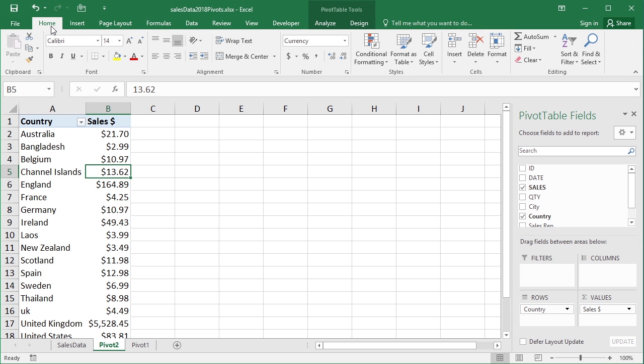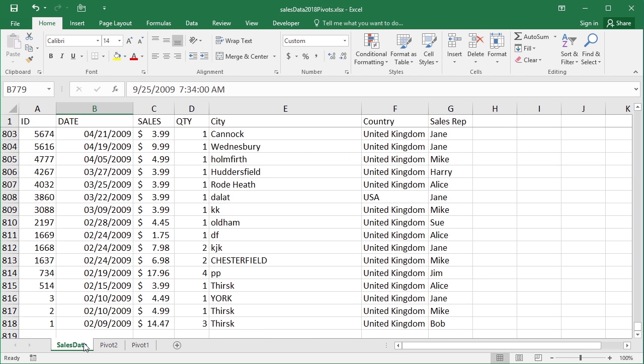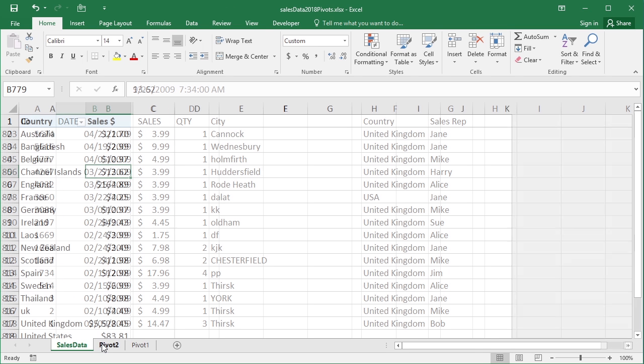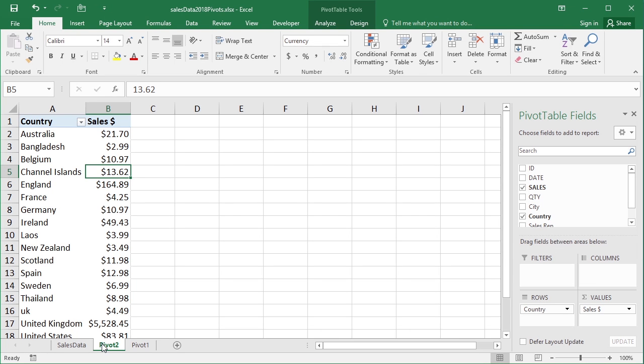Although we've seriously got used to Excel refreshing anything it does by itself, unfortunately with pivot tables this is not the case. The reason it's not the case is because the data might not be located just one inch to the left in another sheet, as we have here in the sales data 2018. It might be located halfway across the world. So refreshing every time it does something is not really ideal, not really a situation you want to live with.